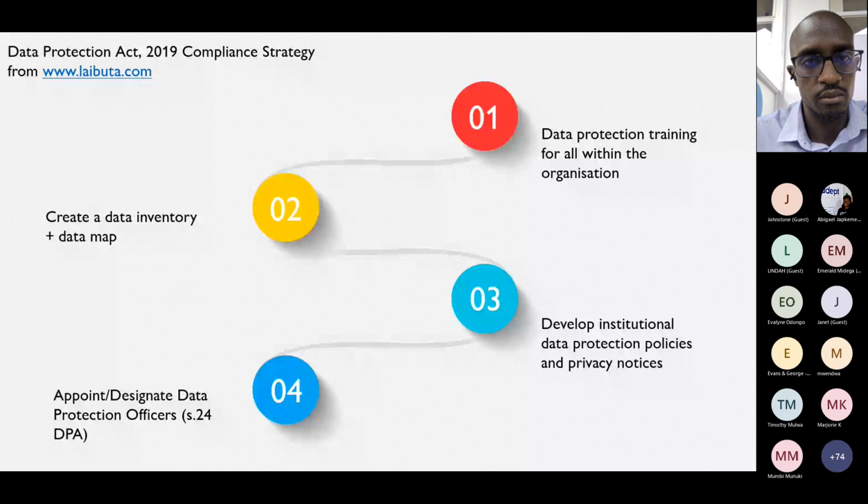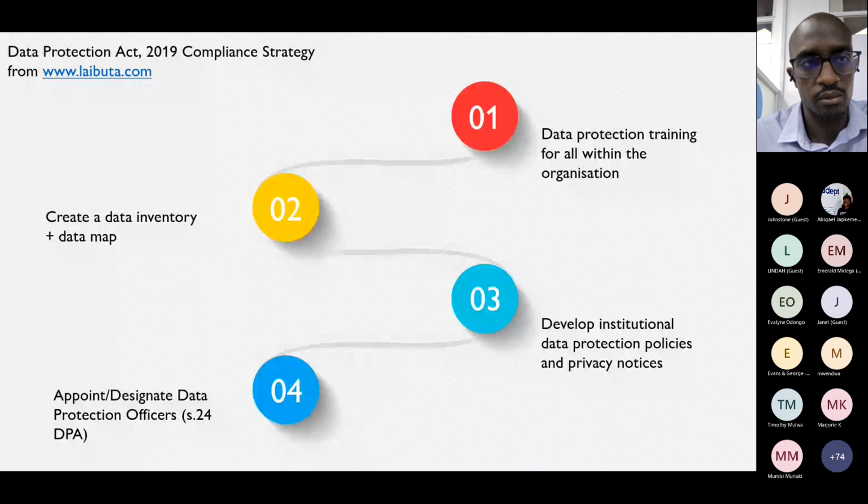However, in some sectors, my advice is always that you need to have a substantial data protection officer. If you're in banking, insurance, the health sector, education, finance, etc., it's important to have a designated data protection officer because the workload and the responsibilities of this person are immense. But where you cannot hire one, you can designate one of the C-suite officers to act as the data protection officer.